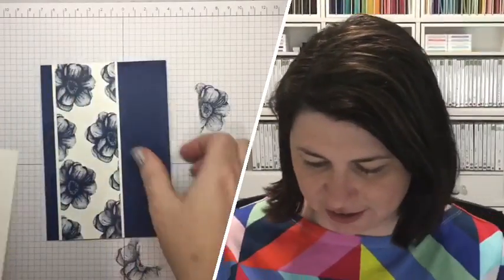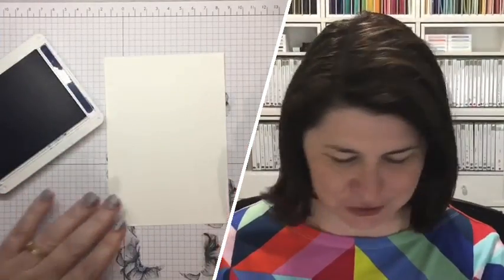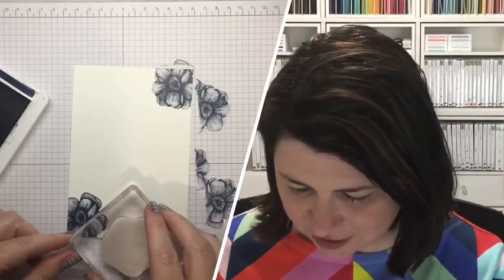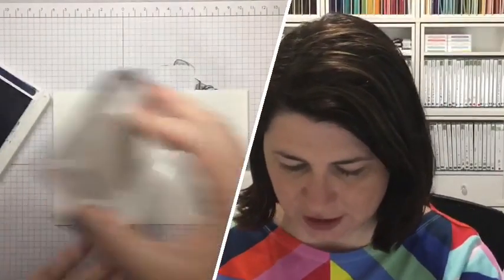And on the inside, we'll emboss that in a moment. We'll get our beautiful Night of Navy ink. I'm getting used to this split screen. I'm like, oh, am I on the screen or am I off the screen? Keep checking. I will eventually get used to it. I'll have to use my grid paper as a guide of where I need to be. And isn't it just so amazing that you can use one colour, that monochrome look, and it just comes up so beautiful. Move that one out of the way.